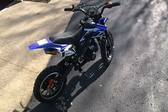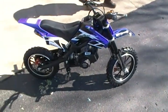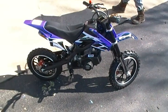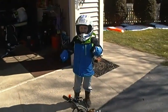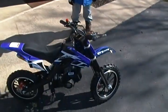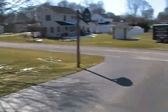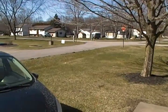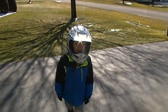All right, so Hudson just had a birthday 3 days ago. His SYX Moto 50cc bike is ready. He's ready. I turned 7. He turned 7. We're excited. He's ready to ride. We're going to start just getting used to the bike, just going back and forth on our street here, just getting used to starting and stopping.